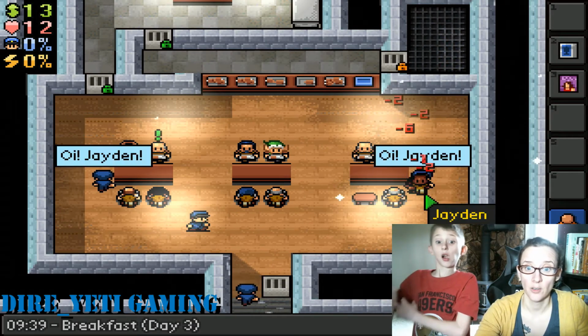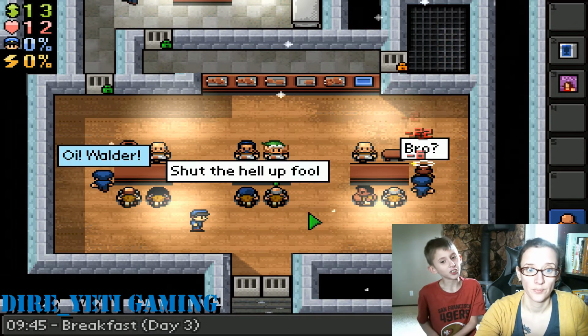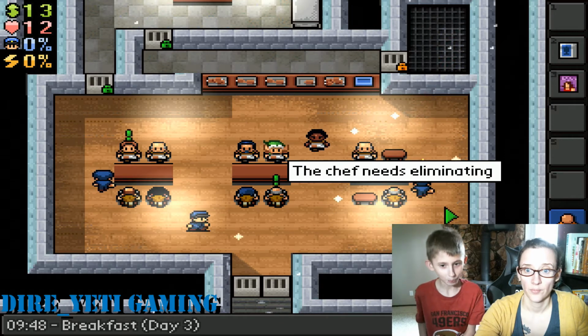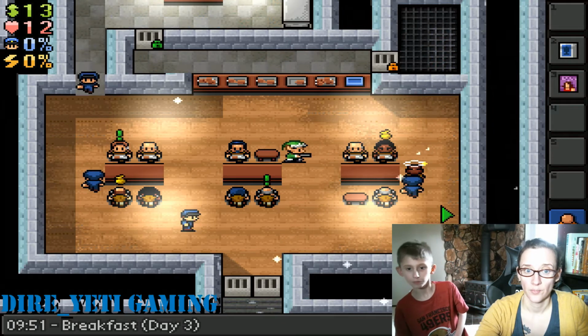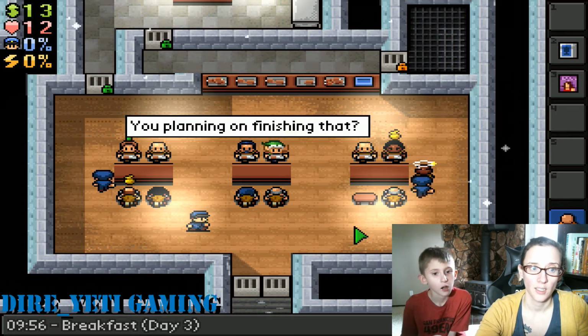Oh no, a fight's breaking out. You said a waiter? Waiter and then you just bust him. Why would you fight right in front of these guys? I need my carbs. That's right. You planning on finishing that?